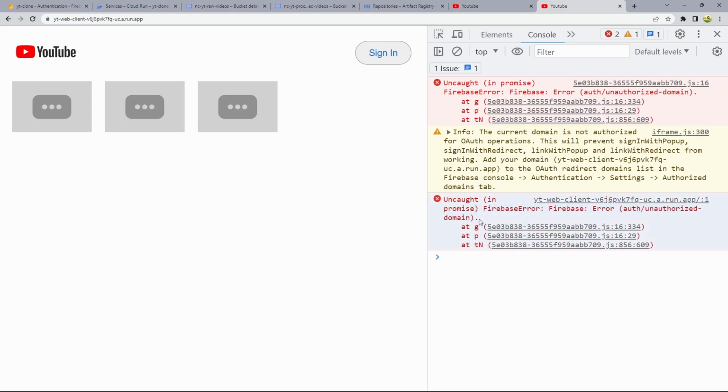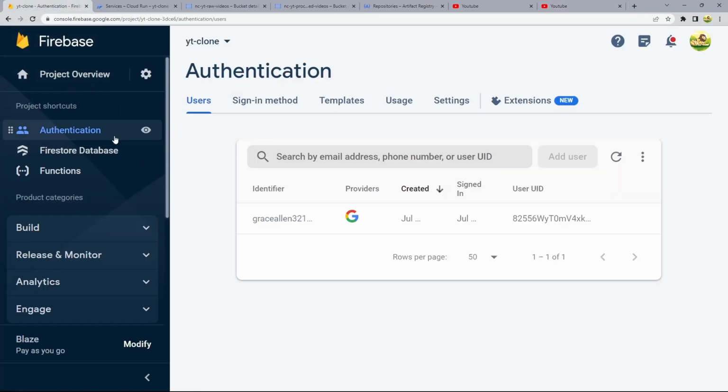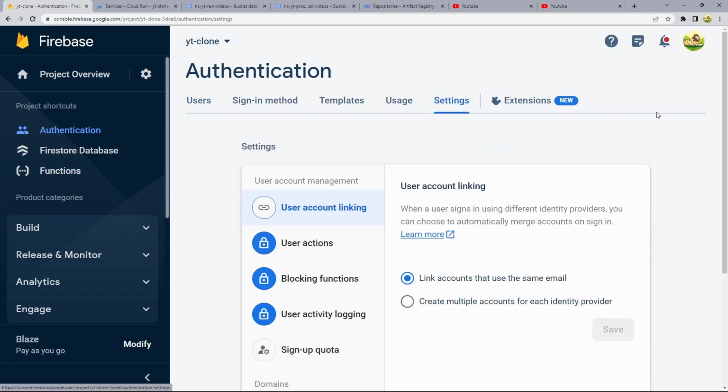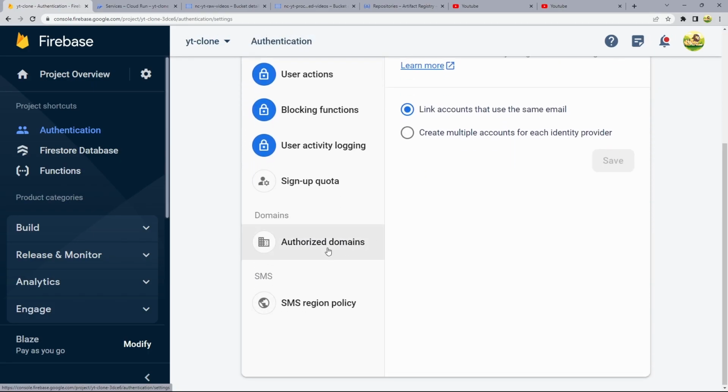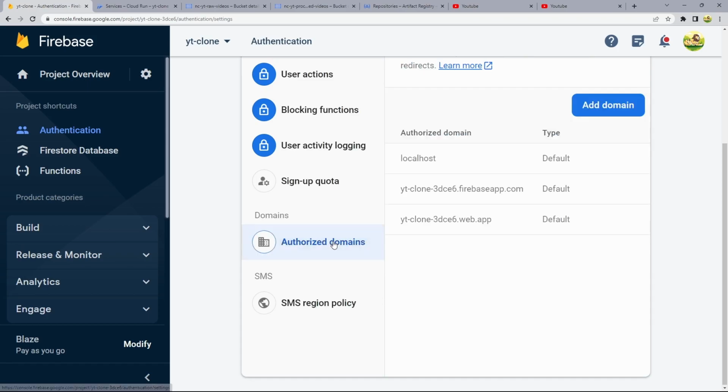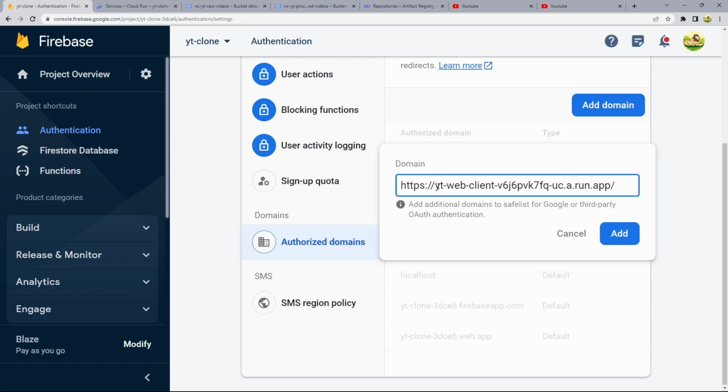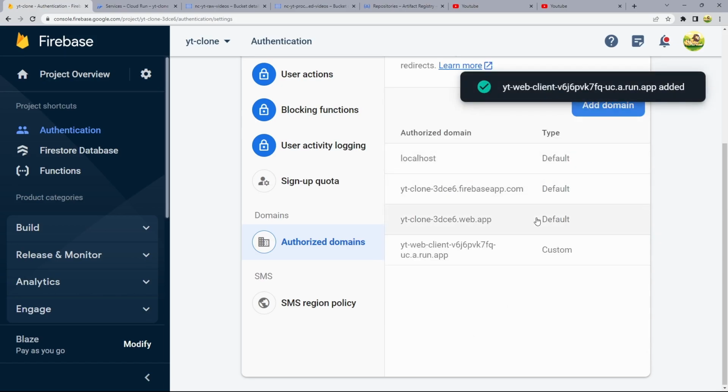And with a quick Google search, you'll figure out that the error is because we have to take this domain and basically whitelist it. Like in our Firebase console, when you go to the authentication tab and then over to the settings tab, scroll all the way down and you'll see authorized domains over here. Click that, and by default, you can see it already has localhost. That's why it was working earlier. But now we're going to also add our domain. And after doing that, it should work.